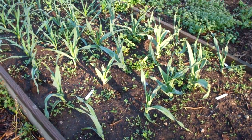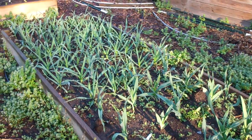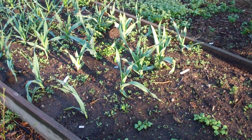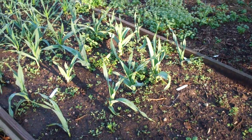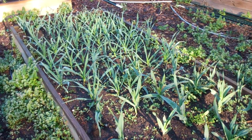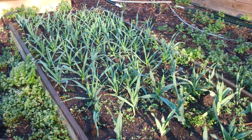The upper end of this bed is garlic. The lower end, these bigger plants down here, are elephant garlic, which is actually a member of the leek family. And then the upper end is a red Indian stiff-neck garlic, I believe.